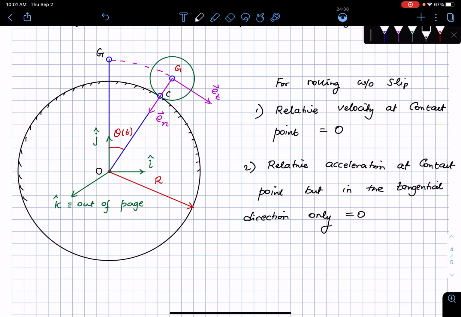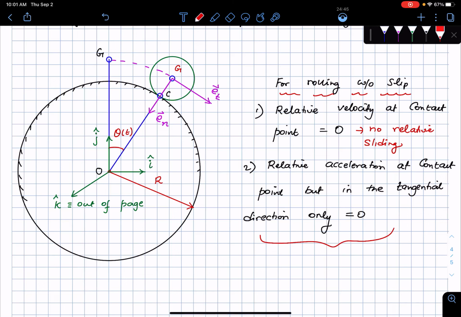Only a fixed point, a point that is forever fixed in time, can have both the velocity and the acceleration equal to 0. When a body is rolling without slip with respect to some other body, the velocity vector is 0 at the contact point because there is no relative sliding between the bodies. But the tangential component of the acceleration is 0. The normal component of the acceleration is not 0 because that point has to peel off so that the next point on the disk will come to contact as time proceeds further.